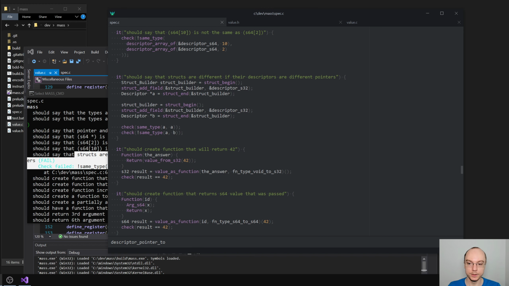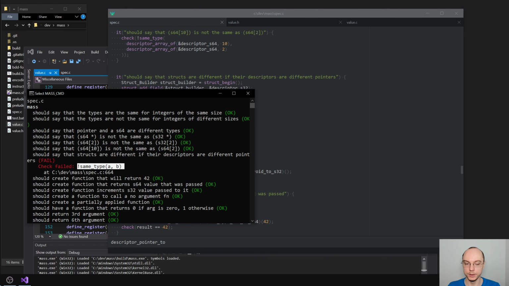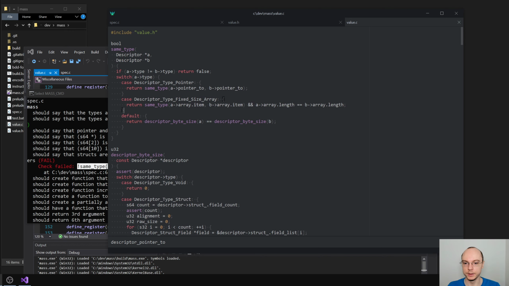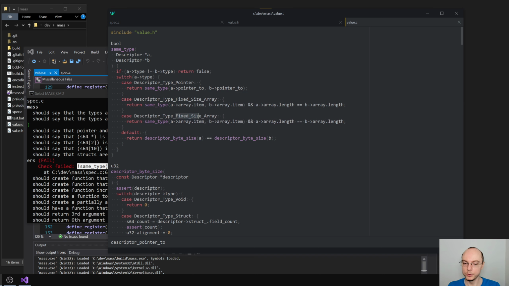So now it doesn't consider them to be different types, because it just falls through to this case of byte size, and the byte size of them will be exactly the same because they have the same fields, right? So that means that for descriptor type struct, we do the following.